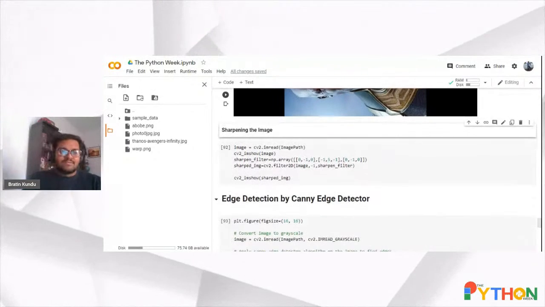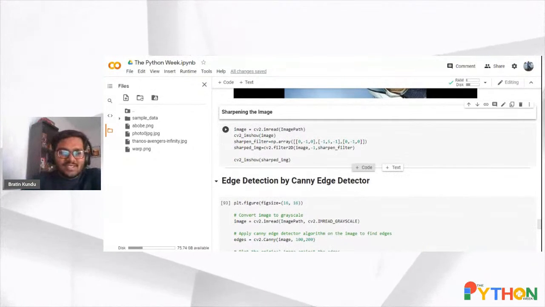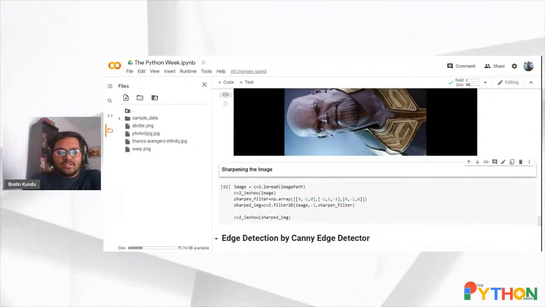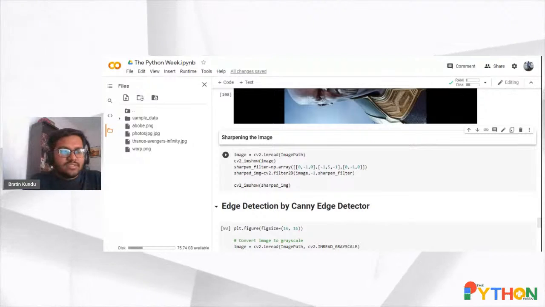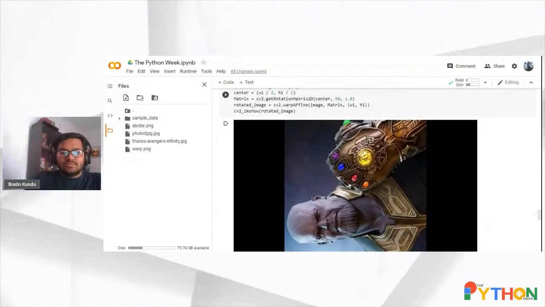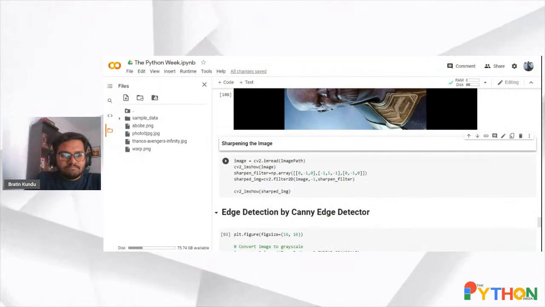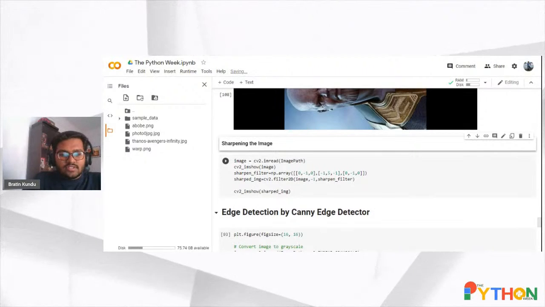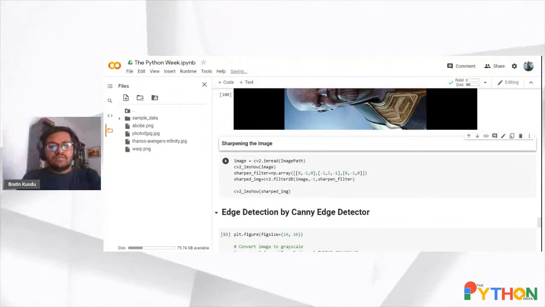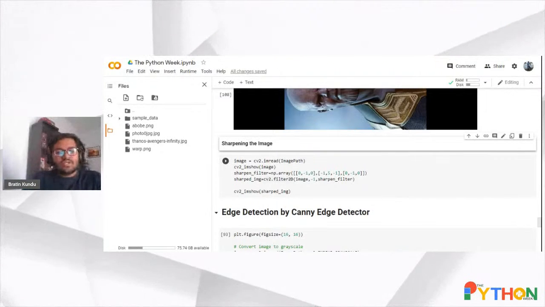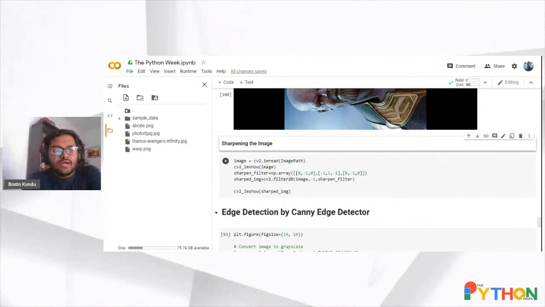Okay, so the next thing is sharpening the image. Right. So why do you want to sharpen the image? Let me explain this and then I'll go to the PPT and explain something very interesting. The first thing when you want to sharpen is that you want to apply a filter.